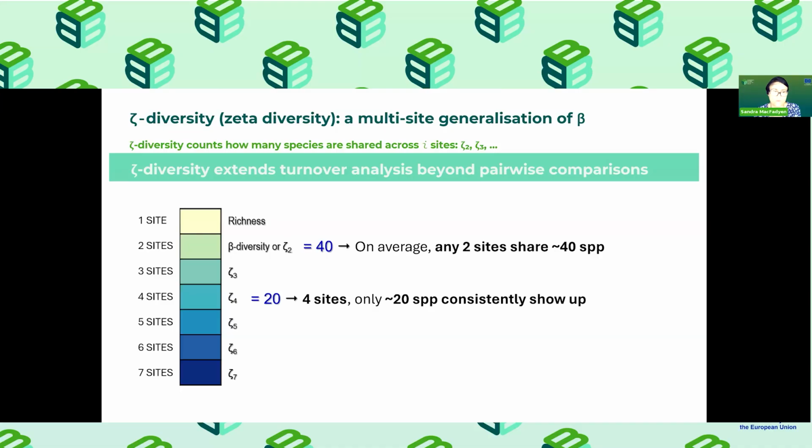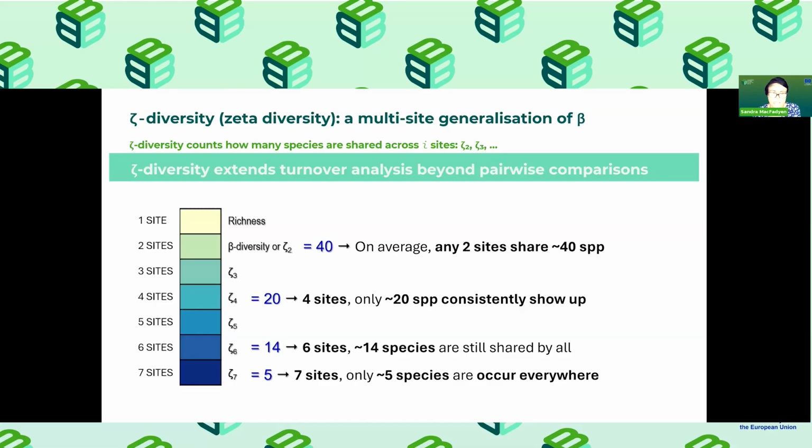For zeta order 4, it means that between every 4 sites, there are only 20 species that consistently show up, and so on, until you get to the end where, in this case, we had 7 sites in our example. So if there was a zeta diversity value of 5 at zeta order 7, it would mean that only 5 species occur everywhere across our whole study.